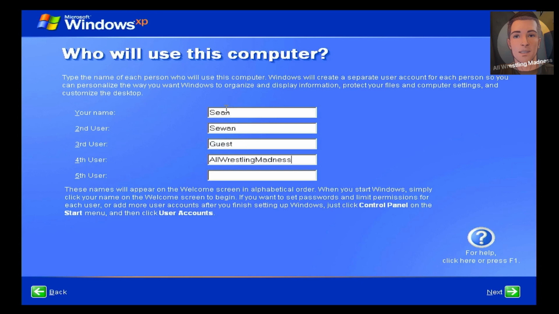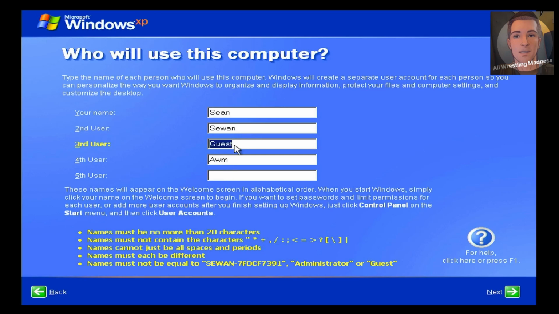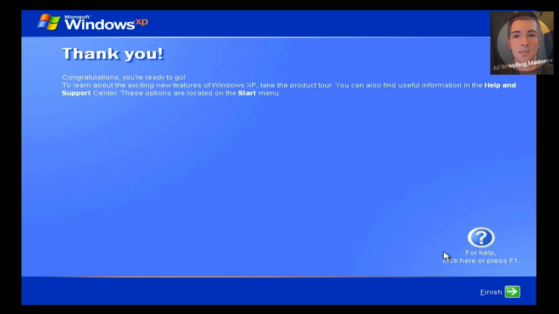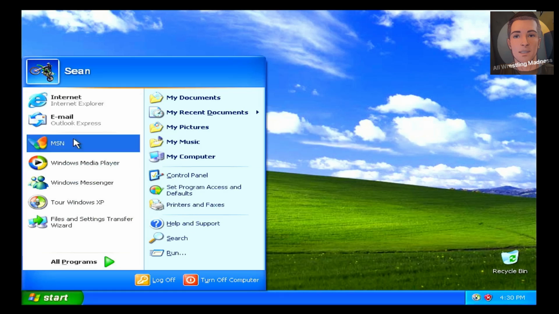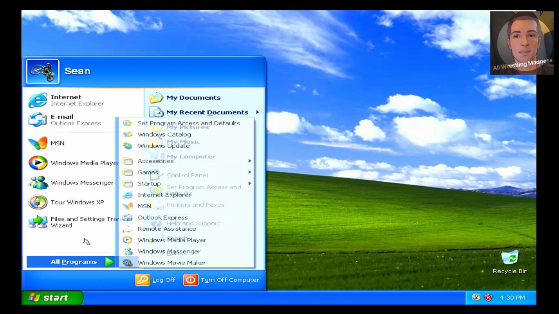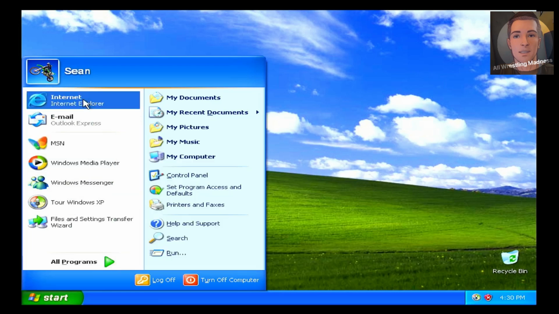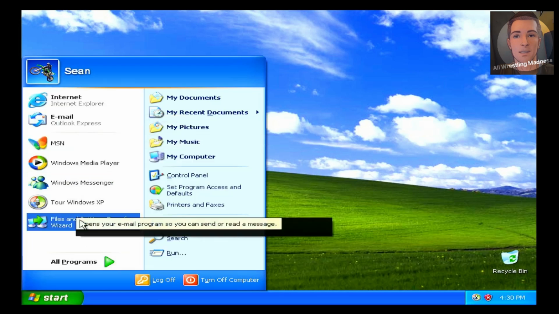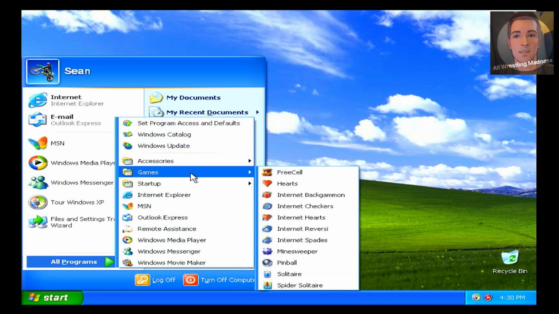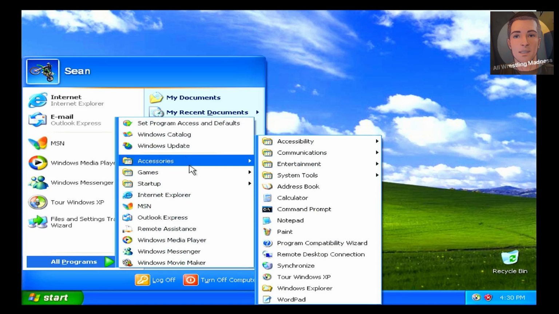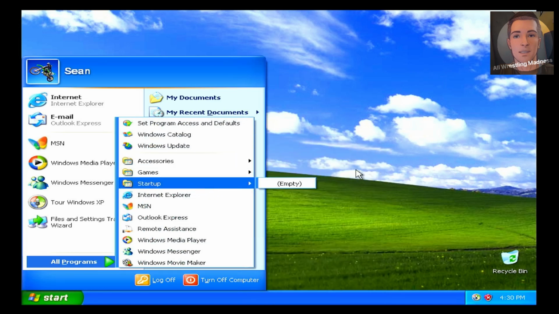So now here we're just installing our users, whoever's going to be using the rig. Maybe you just put random names. But yeah, we got it, guys. Next thing you're going to have to do is install the drivers. Basically, you can go to NVIDIA or AMD. They should have the graphics card drivers. You're going to need those. You're going to need some sound drivers. If you're not getting audio in this type of older rig, you're going to want the sound drivers.